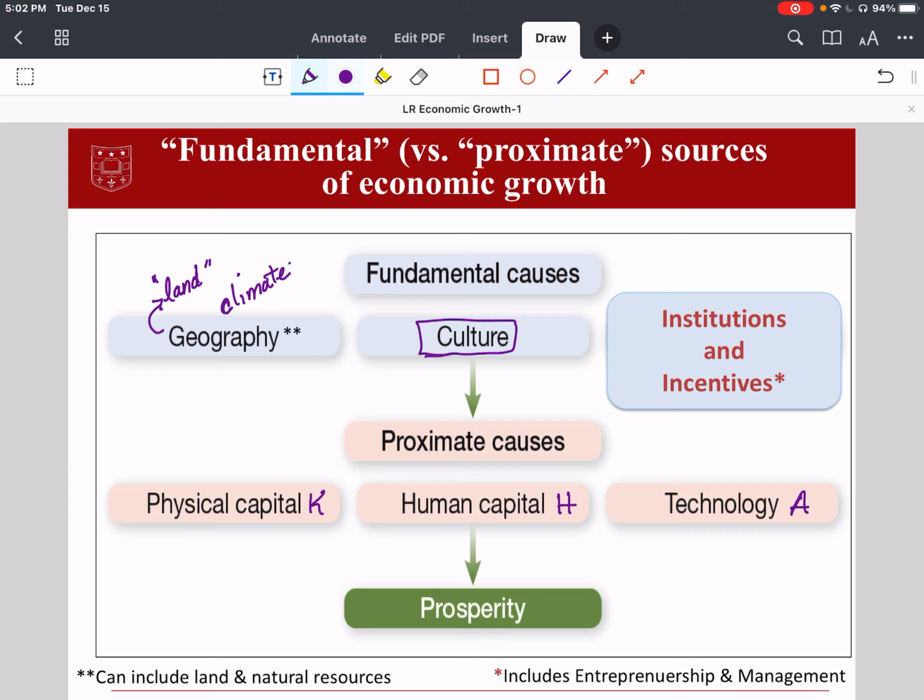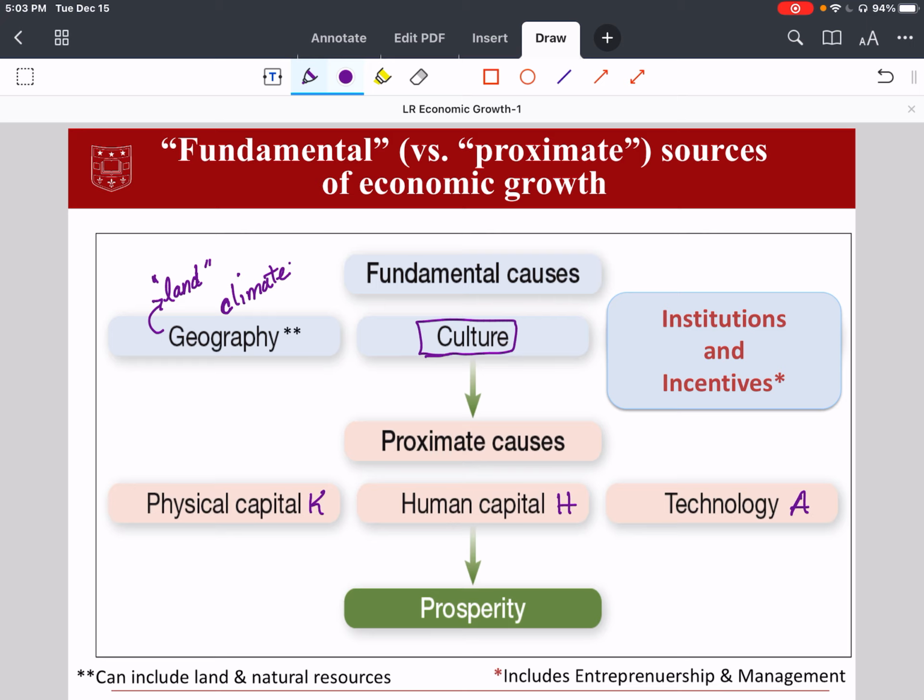As economists, we look at those things, but more often the emphasis when we're looking at fundamental causes of growth is on institutions and incentives. And before we talk about the definition in a formal sense, I want to say that it matters. The quintessential example of how it matters can be illustrated by looking at the Korean Peninsula. If you think about North and South Korea before the Korean War, the whole peninsula shared similar culture. The geography isn't vastly dissimilar between the north and the south. I mean, mountains, yeah, but nonetheless, it's not a dissimilar geography.